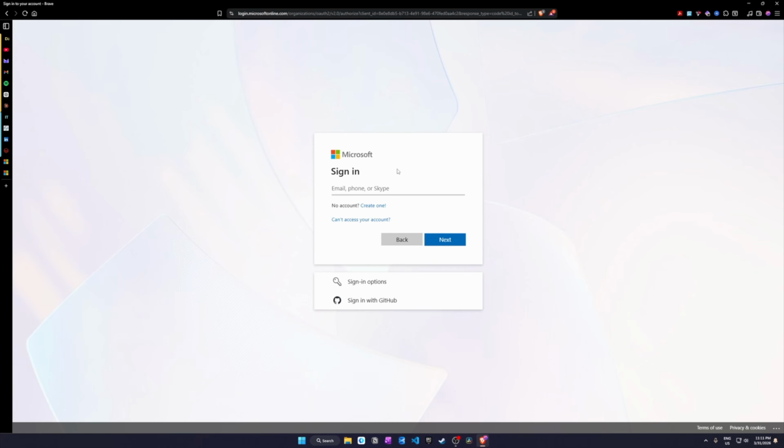If you have not created a Microsoft account, you can just hit this create one button, and irrespective of what domain you choose, you can create a Microsoft account. It could be your personal domain account, it could be a Google account, it could be an Outlook account, but generally I would say if you don't have one, and if you are using it for the first time, or you want to keep your learning curve and developer tools separate from your personal account, then you can just create an Outlook account which is completely free of cost. Okay, in my case I already have an account, so I will just click on sign in and provide the credentials here.